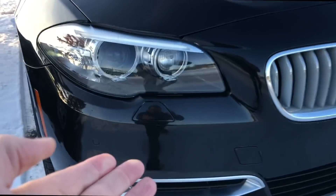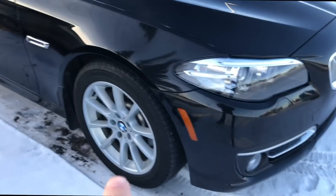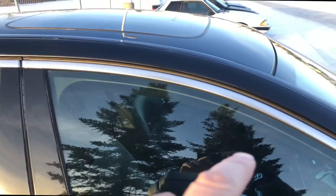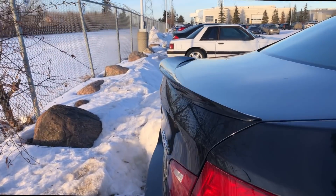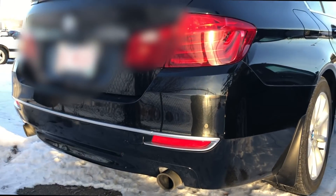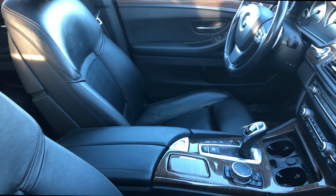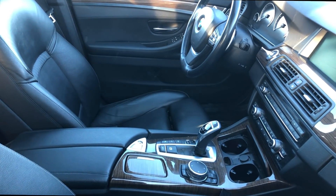Just look at it — you've got classic BMW headlights with the angel eyes, which have been changed in recent years. All-wheel drive system, little accents on the car, LED markers, and gloss mirrors. This car doesn't have the full panoramic sunroof, but it does have a standard sunroof. It has the little wing for a sporting touch, dual exhaust systems because it's the turbo six, and X-Drive all-wheel drive. The interior is second to almost none — such a high quality, well put together interior in these BMWs.